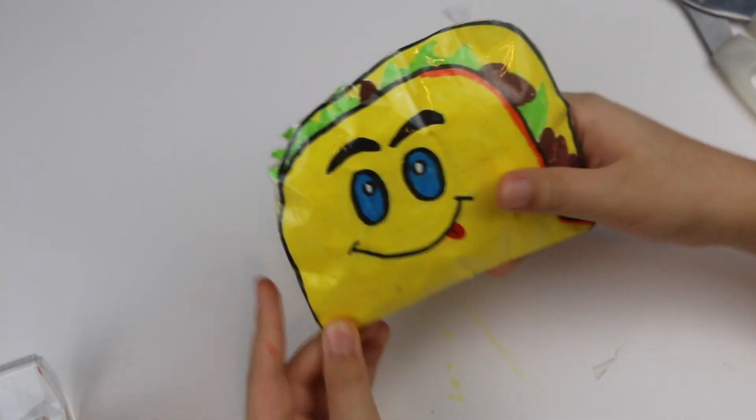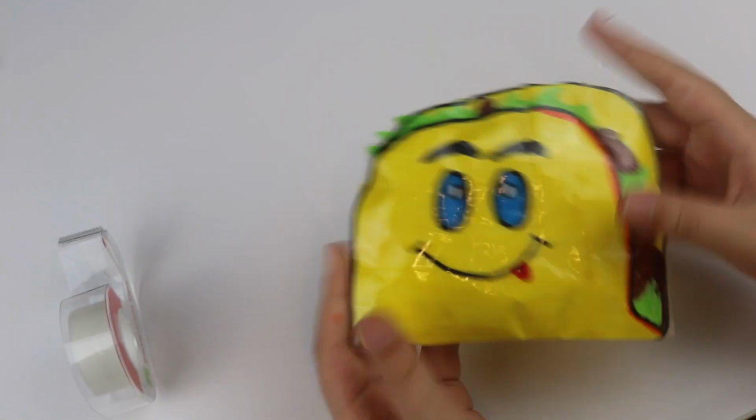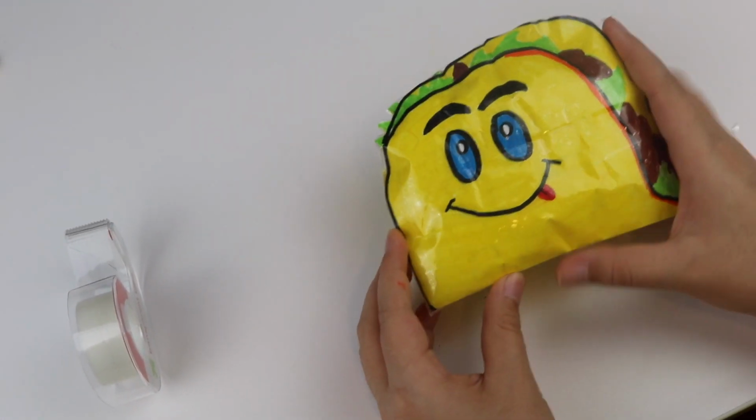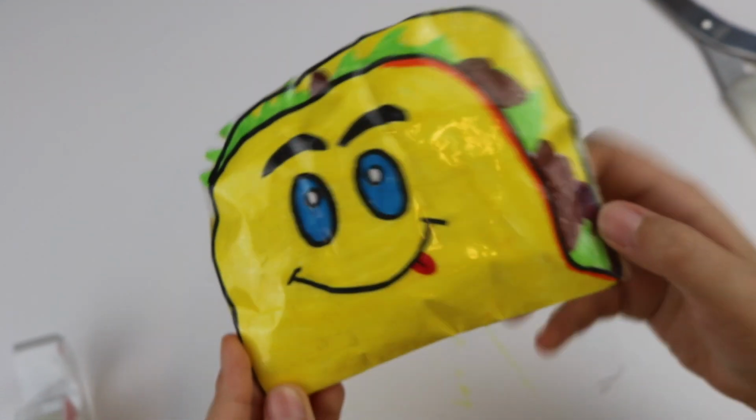So guys, this is what we made today. We made a taco squishy. So, this squishy was made especially for Taco Tuesday.